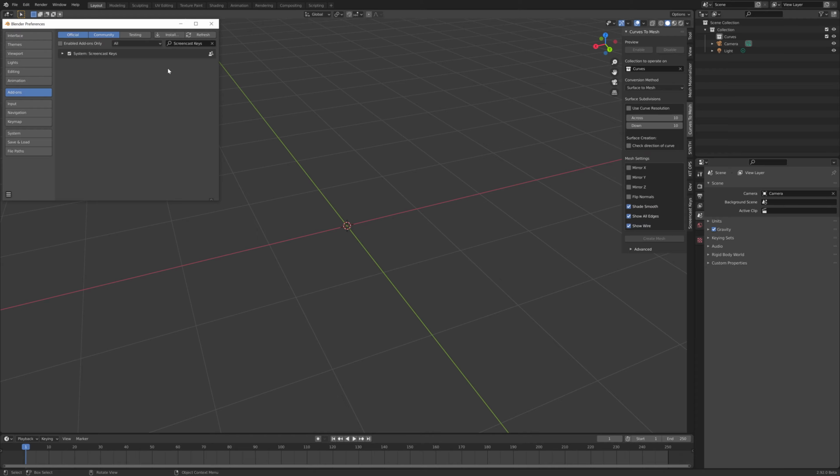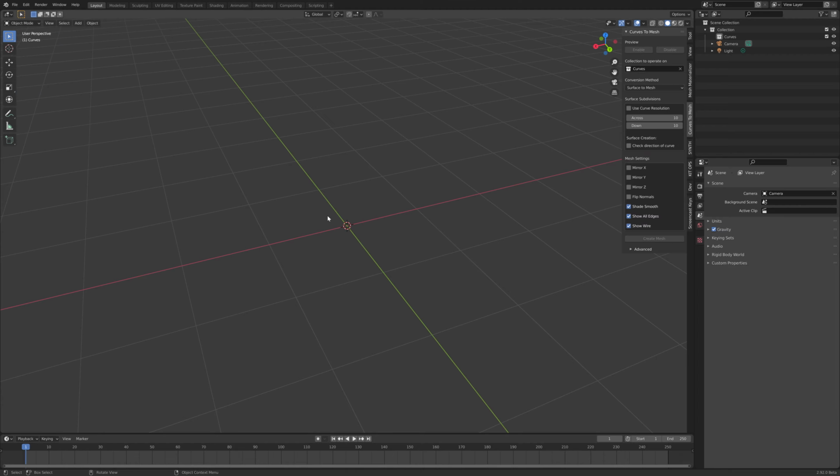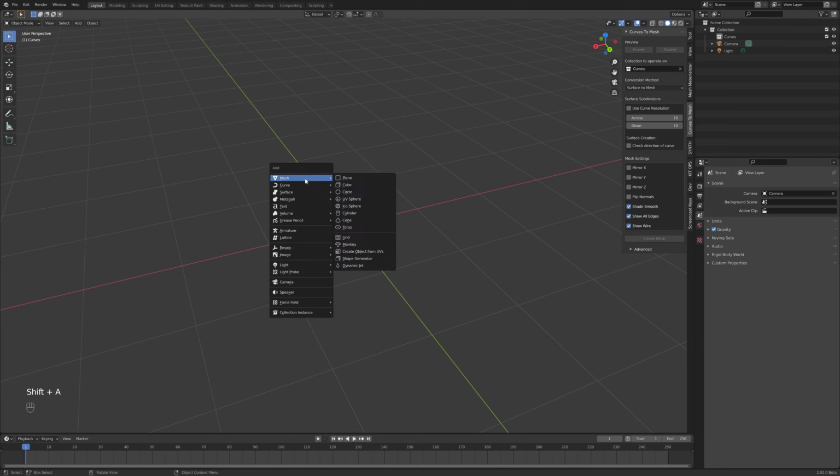So if I delete that curve, let's add something a little bit more interesting. Another way of having more interesting curves is if you go to the add-on tab and type, I think, extra. Yes, Add Curves: Extra Objects is the add-on you want, and that's bundled in with Blender. If I activate that and now hit the add button, you'll see lots of other curves at your command.